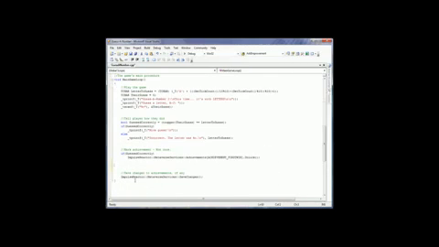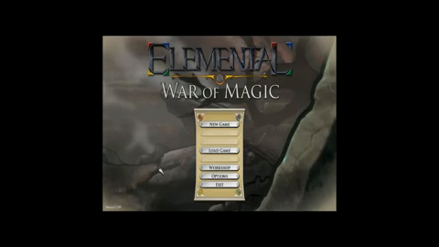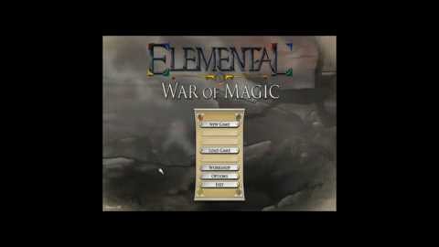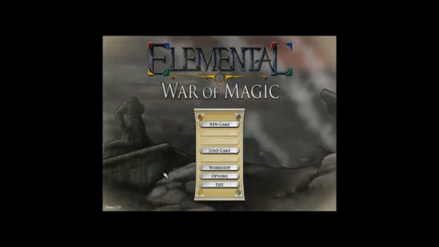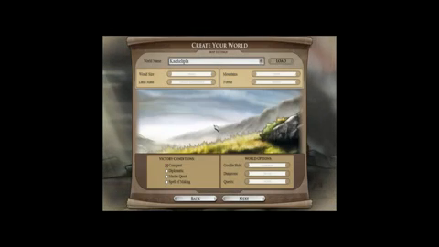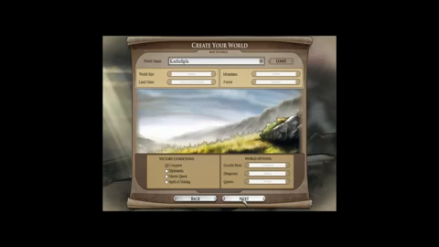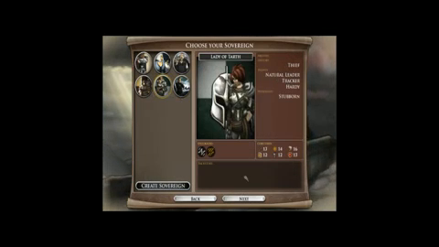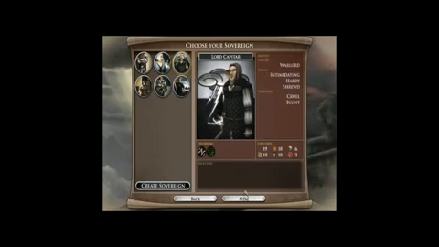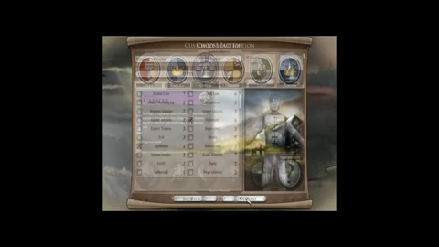Now, the next thing I want to show you is how this shows up in game, to give you an idea of how we're doing this, and it will make more sense once you actually see it in a game. Stardock is using Impulse Reactor in Elemental: War of Magic, which is our upcoming fantasy strategy game. So I'm going to quickly run through the game here so I can select my guy. Now this is still in beta. This won't be out for half a year still.